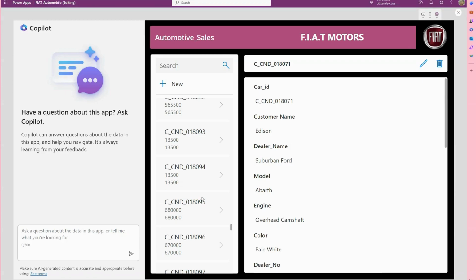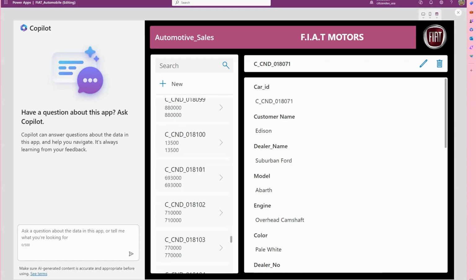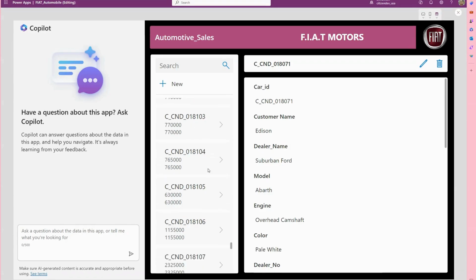While you have data sets of millions and millions of records, how easy and effective is it for business users to query those data sets and use the AI-generated Copilot to provide the right insights pretty quickly? There is no code required to build this app, nor to build this Copilot. We're using pretty much the out-of-the-box Microsoft Copilot capabilities. So now we will ask a few questions of the system and take it from there.